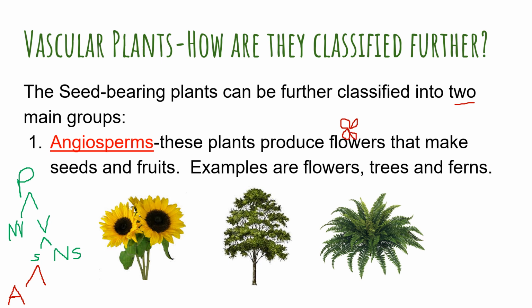Any kind of plant that will produce a flower or a fruit, and that flower or fruit is used to make the seeds. Okay, examples are any kind of flower: roses, sunflower, dandelion, orchid, etc. Trees and ferns could also be considered angiosperms. They may not have flowers like what you are thinking of as flowers, but they do have some kind of flower that produces a covered seed, meaning the seed is not just exposed, it's actually inside something else.